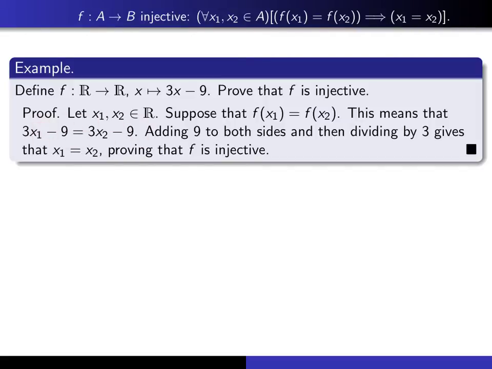We need to deduce that X1 equals X2. So we'll just follow through from this. We know that this is true. So if you cancel off the 9s and then you divide out the 3s, you see that X1 equals X2. And therefore, f is injective. We've managed to show that assuming our hypothesis that we were able to deduce the conclusion.